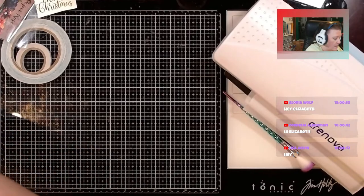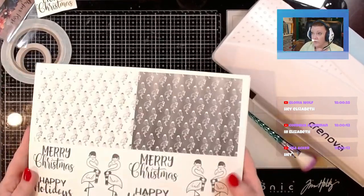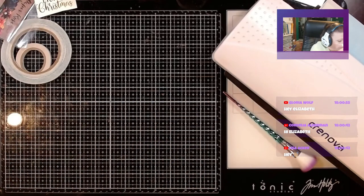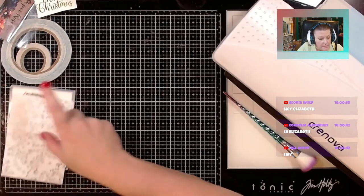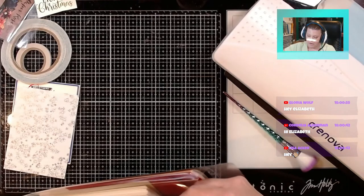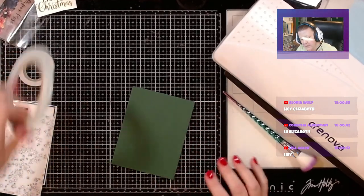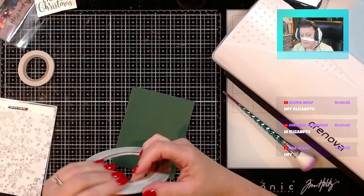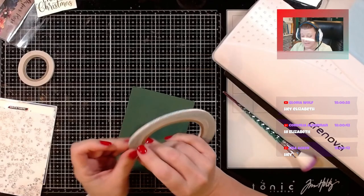So we've basically seen one way to do foiling so far. We've seen that you can do it with toner if you can get the toner to go down on your paper well enough. I get that part out of the way. The next way I want to do, I'm going to take out a piece of cardstock. And this time I'm going to use some double-sided tape, because you can use double-sided tape to put foil down, which means you can create whatever kind of design you want.